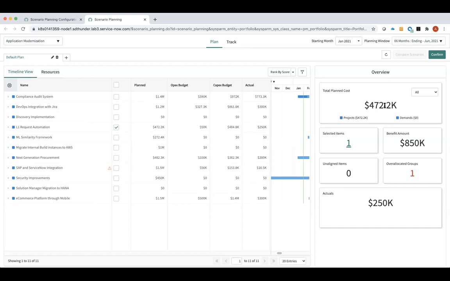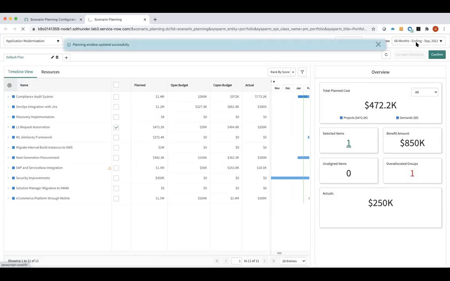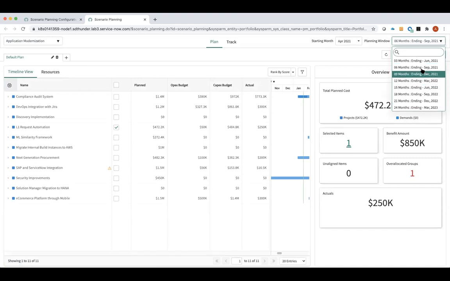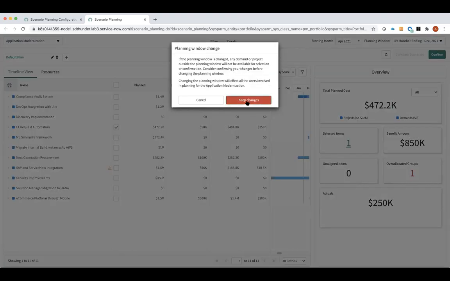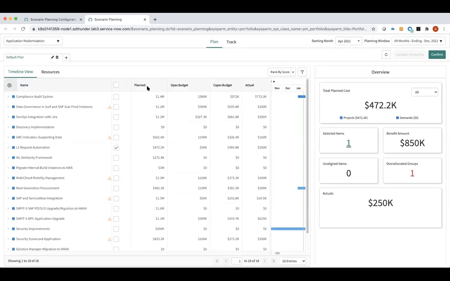And because I'm not attached to a specific budget, there's no target to be working with. And here, by default, it's going to start with the current month, but I can change that selection. Let's say I want to start six months of planning from April. So it's going to shift my timeline to go from April to September, or I can change it to go from April to December to keep the rest of the year. So these are some of the options. I think I'm going to stop for any questions that you may have.